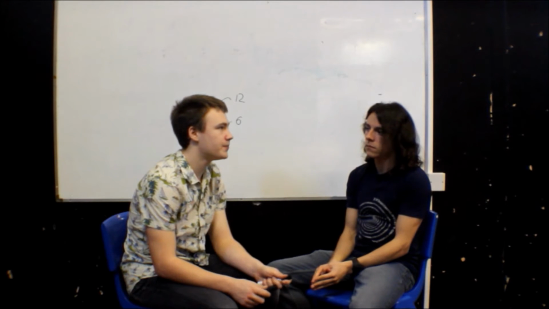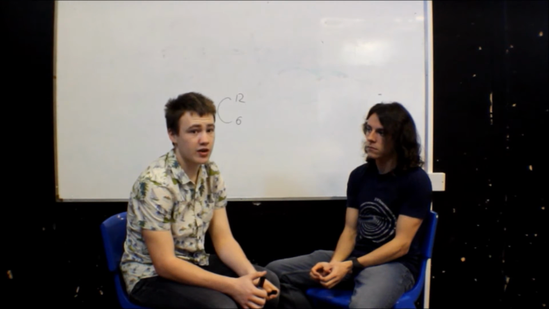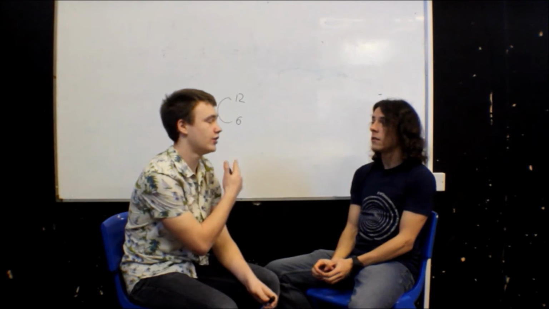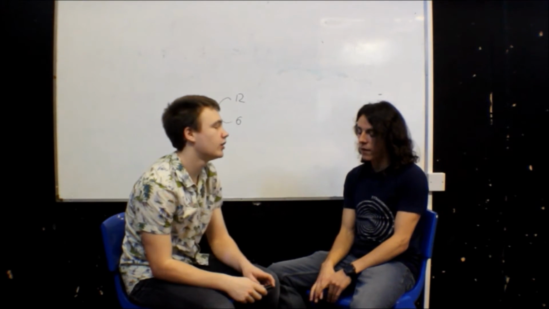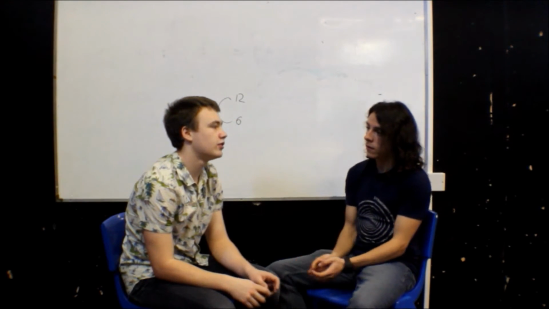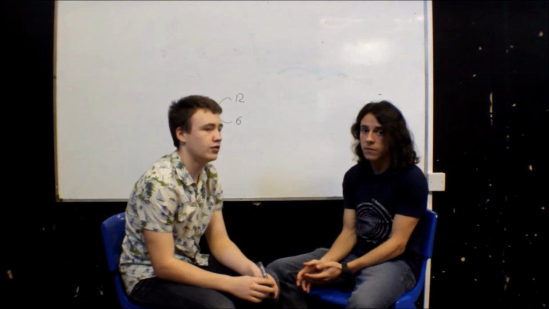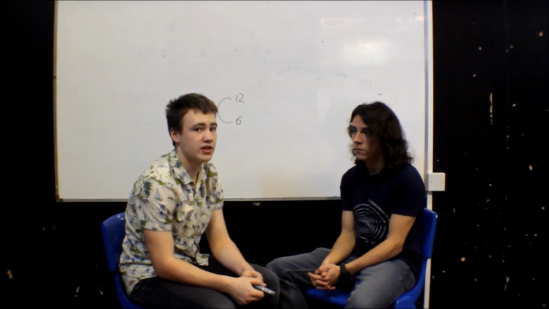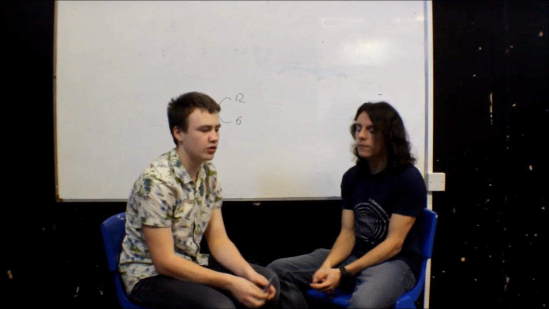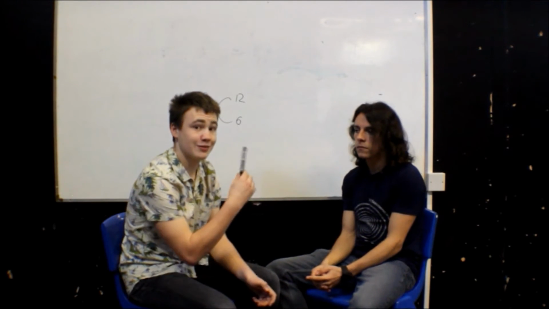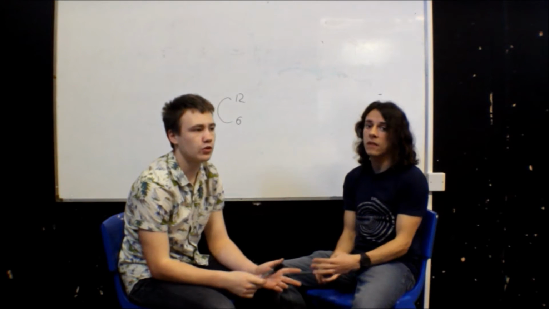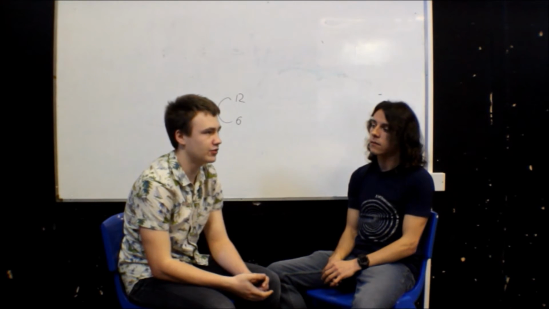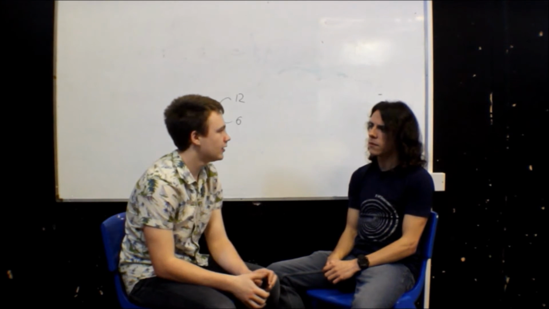Then we moved on to the other equations for moles. We did all the fluids, liquids and gases. For liquids, moles equals volume times concentration. Concentration is in moles per decimetre cubed, so always convert your volume into decimetres cubed. Then we did the gases: moles equals volume over 24 if they're both in decimetres cubed, or 24,000 if they're not. We used some examples for that.